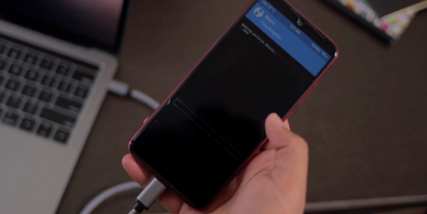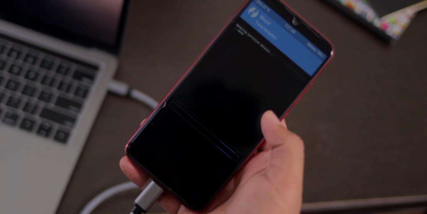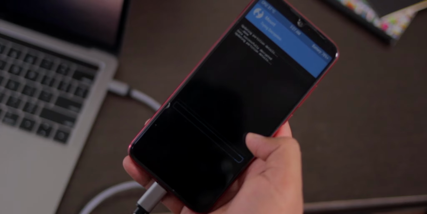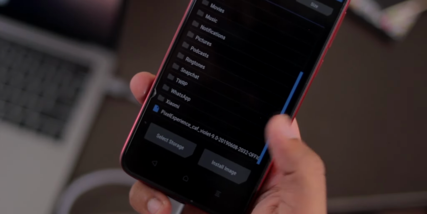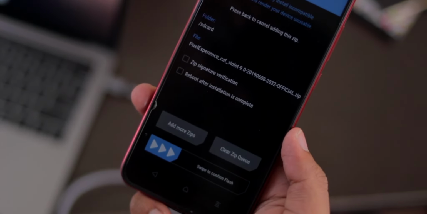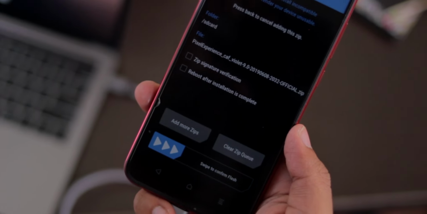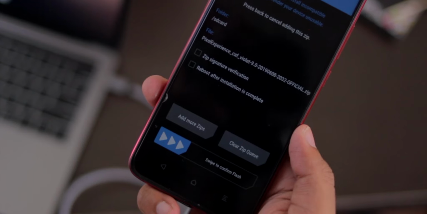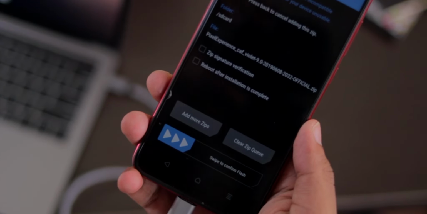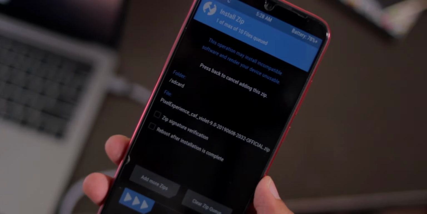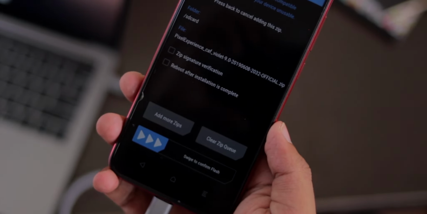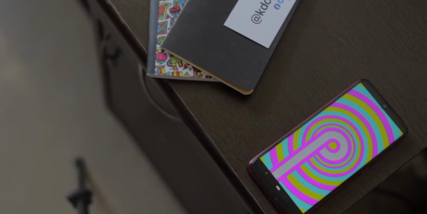So what I suggest you do is to install this version of OP recovery called Peter's recovery, and then just install the Pixel Experience zip, and that's it, you're good to go. No additional vendor, VBMeta or DTBO images required at all, or even GApps. It's as simple as that. But if you still need some help, I'll link my buddy Tito's entire tutorial for flashing this ROM. You should be good to go.